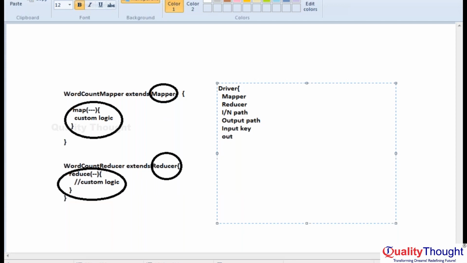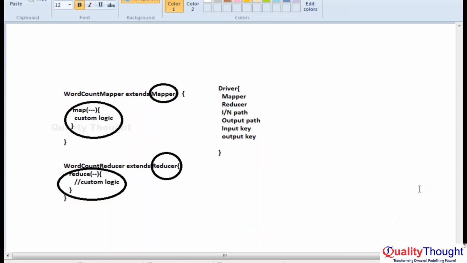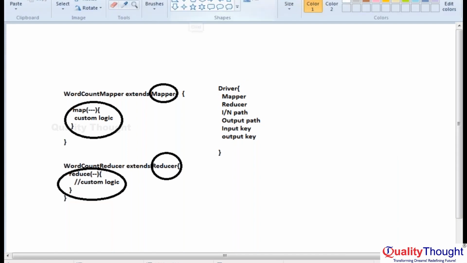We define only these details in the driver class. We cannot say call the map function, call the reduce function. We cannot say anything like that in this driver class. But Hadoop is going to call the corresponding methods.